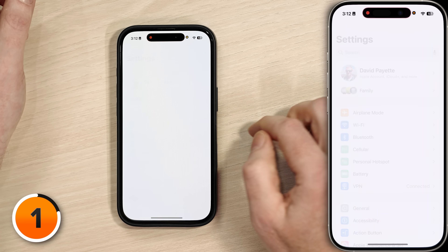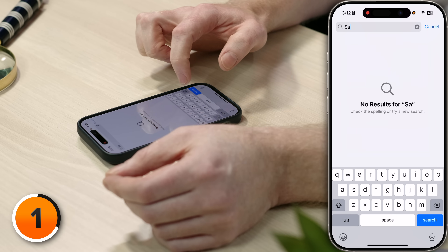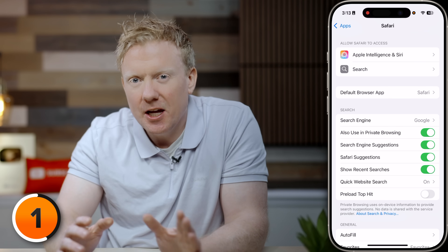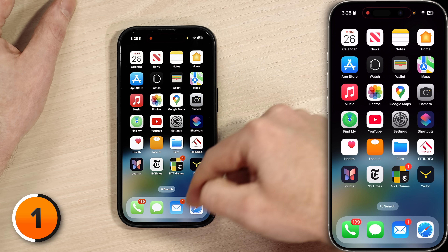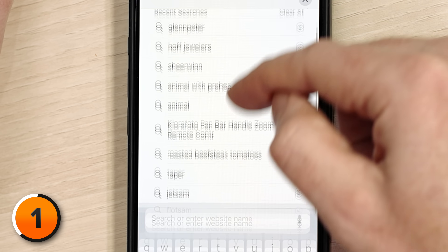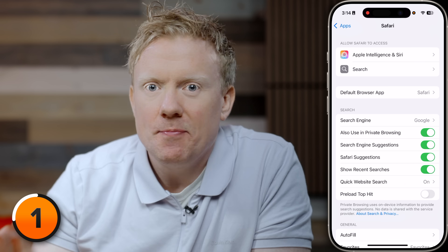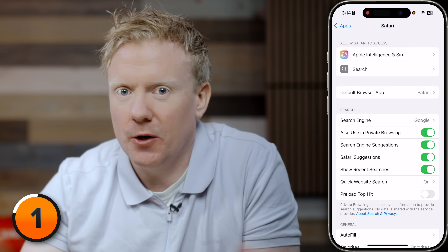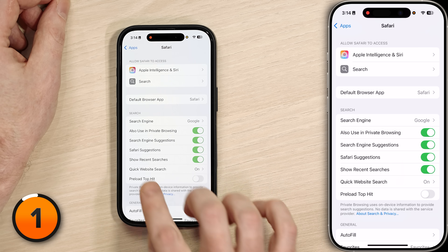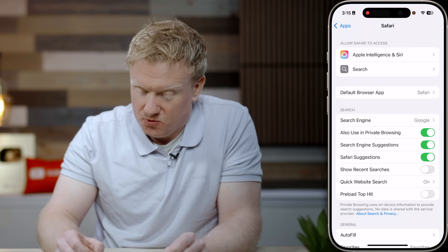Open the Settings app, tap the search bar, and start typing Safari to open the Safari settings menu. With iOS 18.4 and above, Safari started showing a list of your recent searches whenever you tap the address bar — on top of browser history, Google search history, and Spotlight search history. The good news is you can turn it off. Just tap the switch next to Show Recent Searches. That was the annoying setting; now we'll talk about a real serious one.